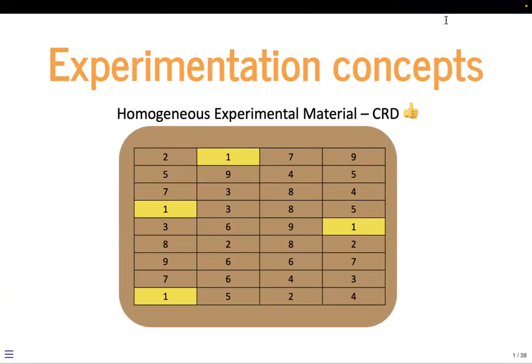Okay, so the first thing I want to go through with you is some very important experimentation concepts that, if we understand them correctly, help you to understand how your studies are set up and how to analyze your data. Today we're not going to be analyzing data yet. That's going to be after we finish this lecture, but this sets a foundation so we understand why we're doing what we're doing when we get to the coding part. Software, regardless of whether it's point and click or coding, is going to give you results even if you're running a terribly wrong model based on your design. So knowing your design and knowing how to translate that into code is going to be on us as researchers. And this is part of that.